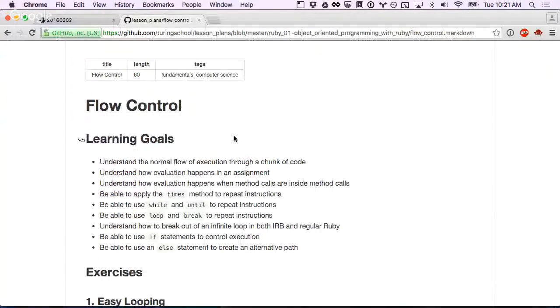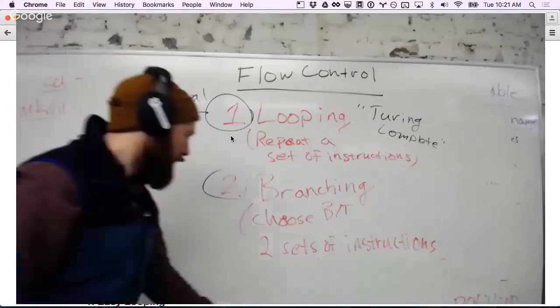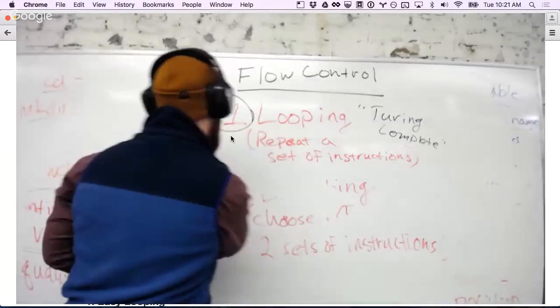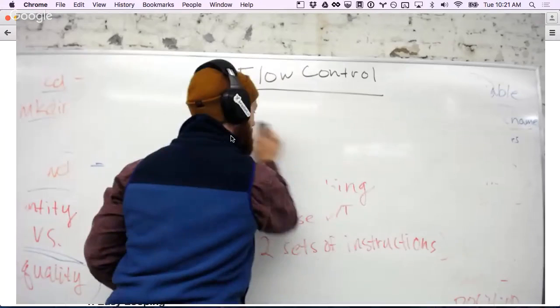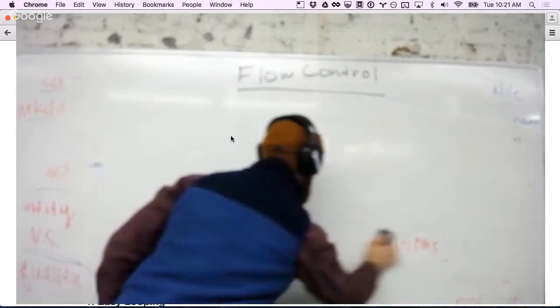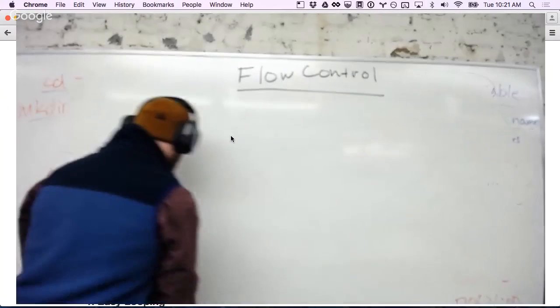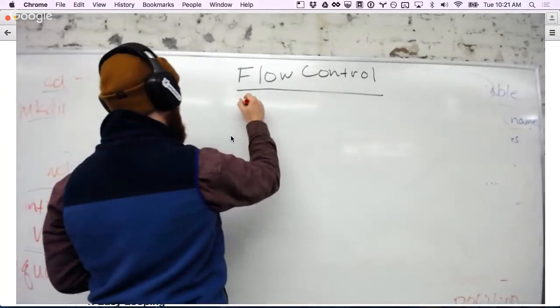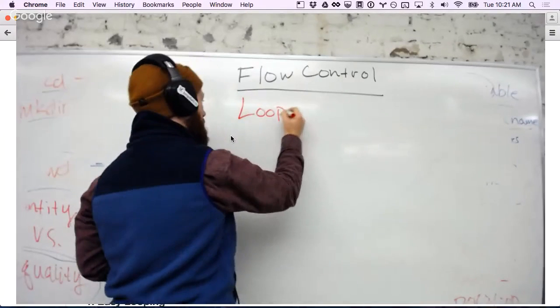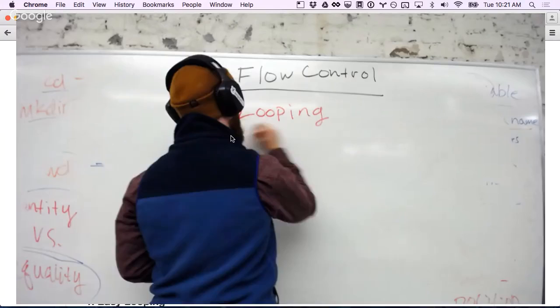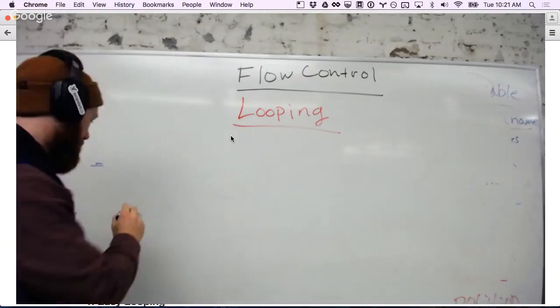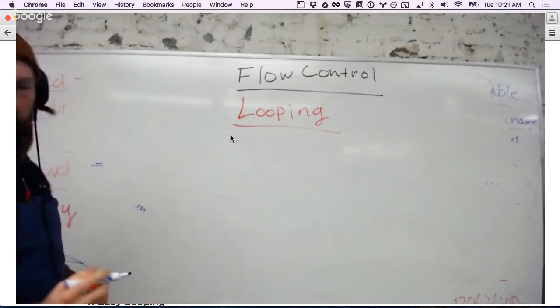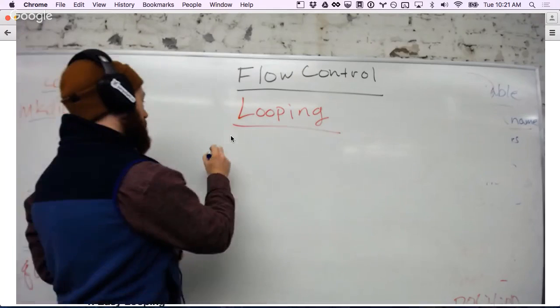So diving into that a little bit more. In Ruby, what are our options for looping? What can we do? We have a few, and we'll see some examples.